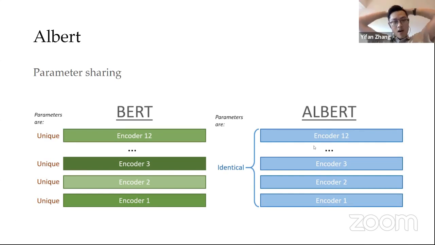Yeah, here I have a question. When we use a very shallow level, maybe we can extract some generalized features, but if we use the parameters of encoder 1 for all 12 encoders, I guess maybe we can't extract more semantic features in the higher levels. So I don't know why it works.